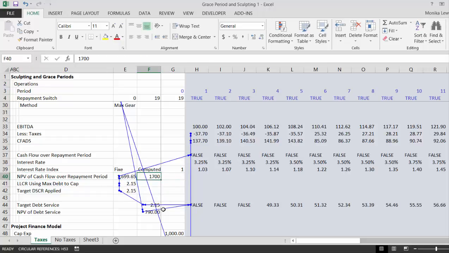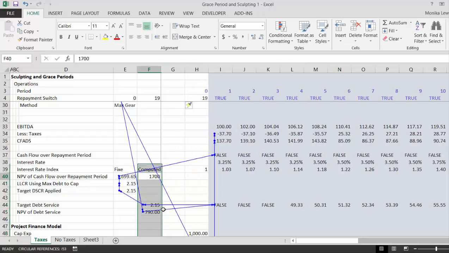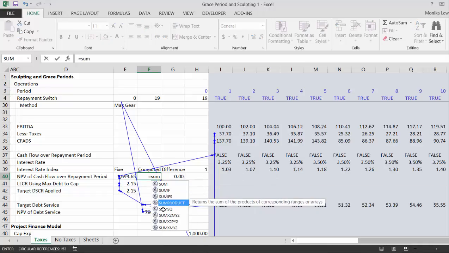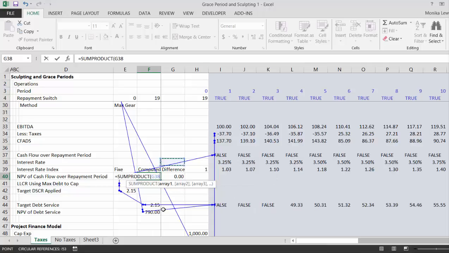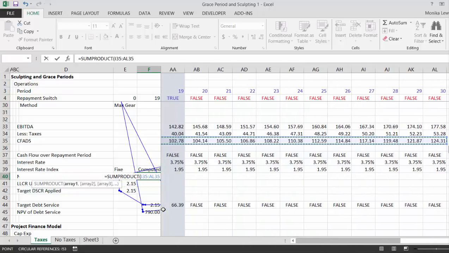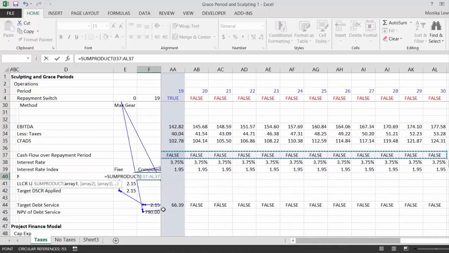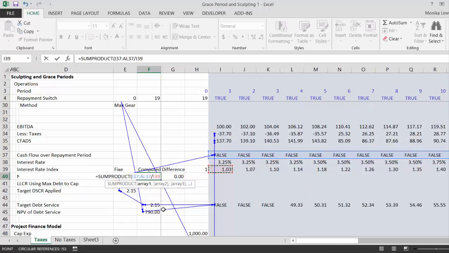Hopefully, we can just put a difference here. Now, this isn't going to be enough. So we take the difference between the computed and the fixed. And of course, computed is some product of what we just did, which this time is the CFADS over the correct term.